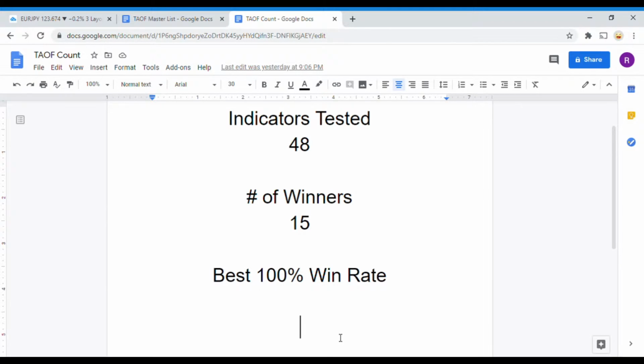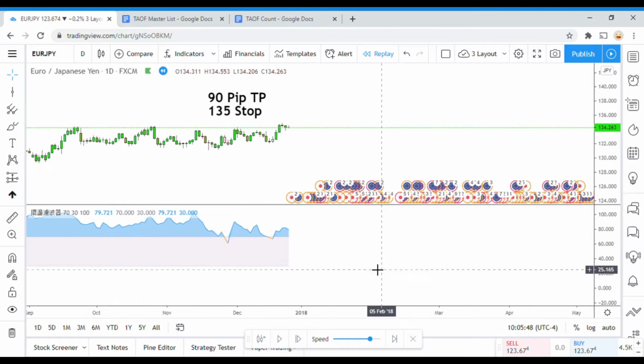Now you need to go back and watch that video to understand the context of how it was able to achieve that. But as we are working on building the best trading system possible, you can take any one of those 15 indicators and get out there and start profitably trading the markets with them now. So go back and watch those videos, make a list of those indicators, and get out there and see what you can do with them. But stick with us here as we work on maximizing your profits.